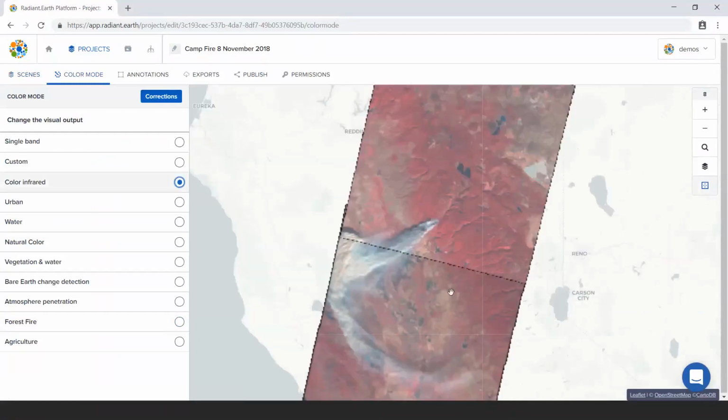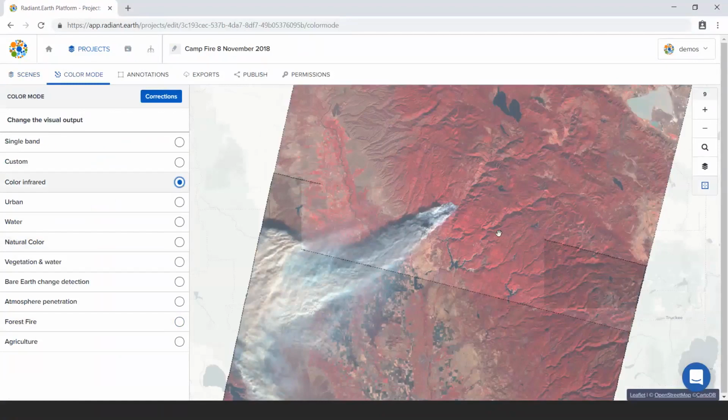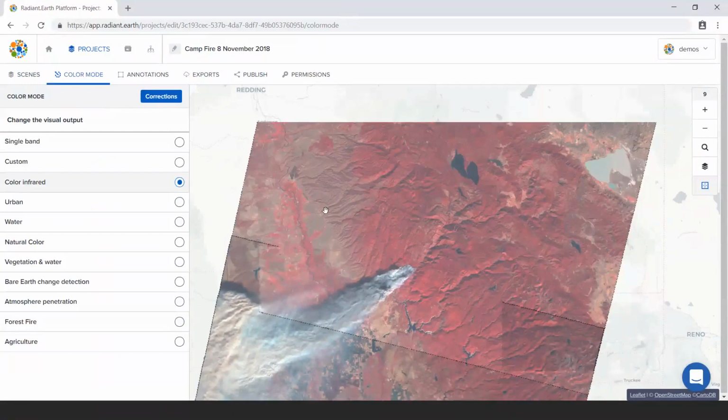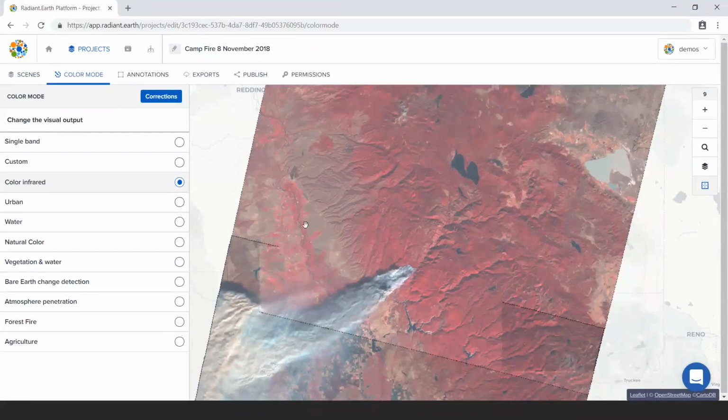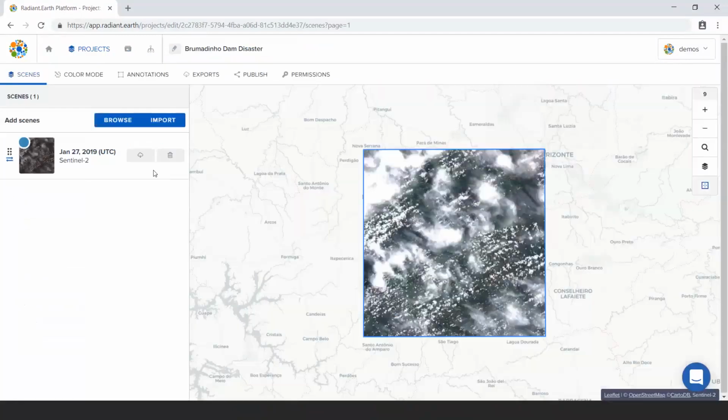You'll notice that all of the vegetation, so this is what it looks like in natural color. Everything's kind of dim, but when you use color infrared, where you're displaying any near infrared light as red, any red light as green, and any green light as blue, you can really, really tell where all of the vegetation is. And when you look at an urban area, for example, you can really see where some of the vegetation is. So we're going to go back to here, and you'll notice that switching between these is really, really fast. Displaying things, because everything's running on the fly and on the cloud, none of this is having to take a toll on your computer.